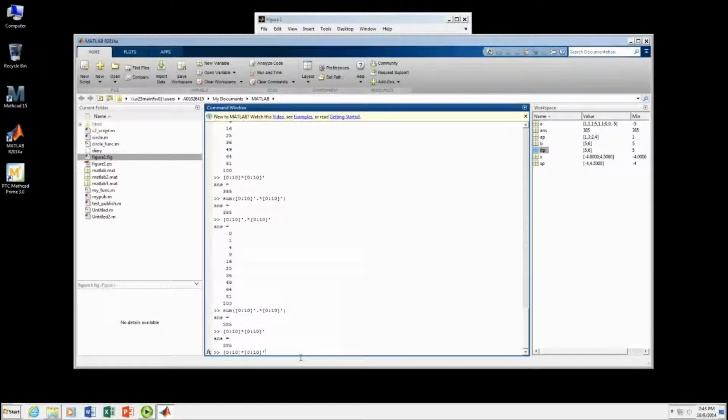Column times a row ought to work the same way, by the way, or it shouldn't work the same way. I think there will be a mismatch in this case. Am I right? Wrong. I'm trying to think. So the second one's a row vector, the first one's a column, so I know what it'll do, it'll make a 10 by 10.